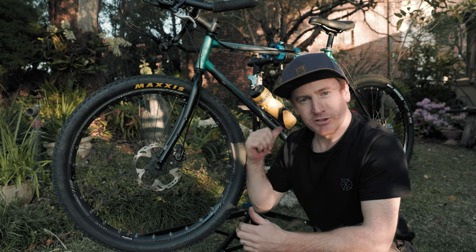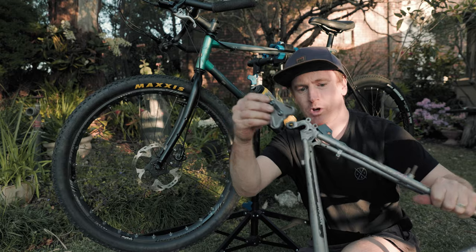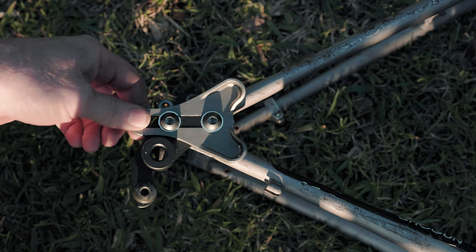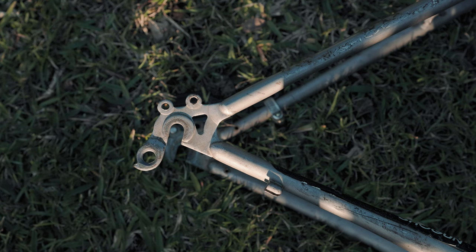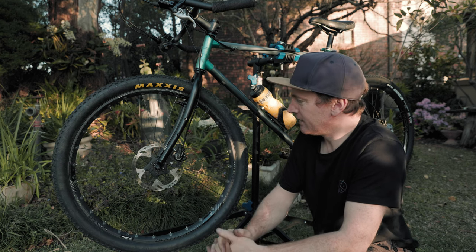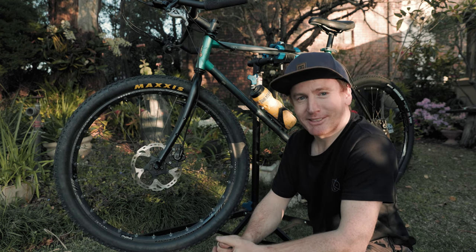The original plan was to do the rear as well, using a different frame. I was going to weld these on the back here. They're a slide dropout, but I've just ran out of time, so I might end up doing a part two to this video, but yeah, just today, all about these forks.